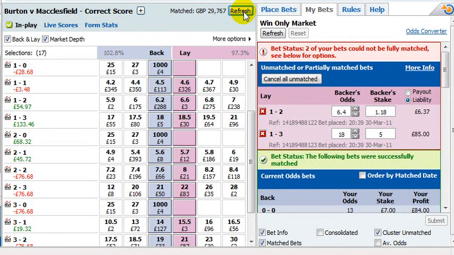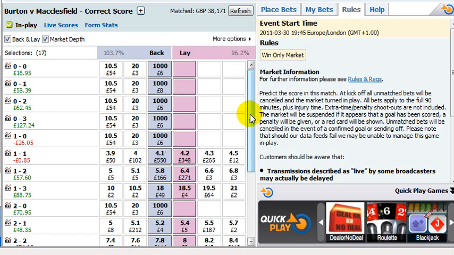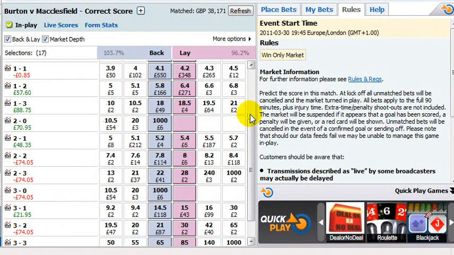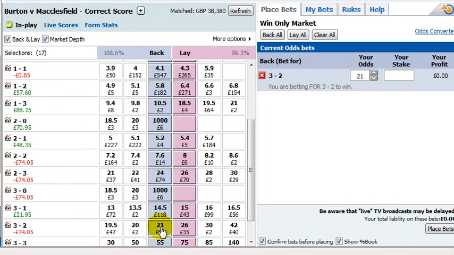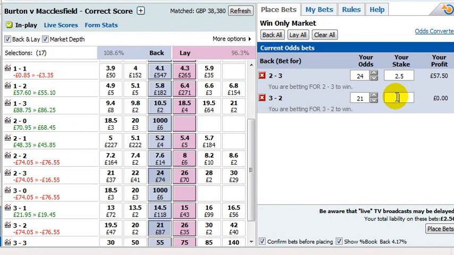I can afford to look at 1-1 as a potential scratch trade. Again, now looking to cover the higher score lines with an extra additional lay on the under 4.5 market. I'll leave that for a second. It's a little bit too high just at the moment. So as it stands, okay, 1-1, which is a virtual zero figure on that, but that would give us a £7 profit, in fact, should it actually remain 1-1 after 90 minutes.